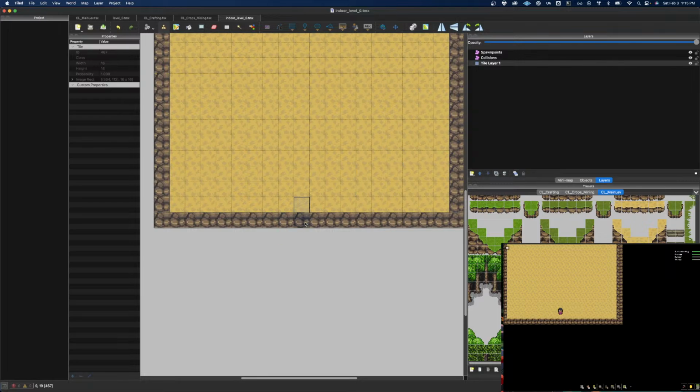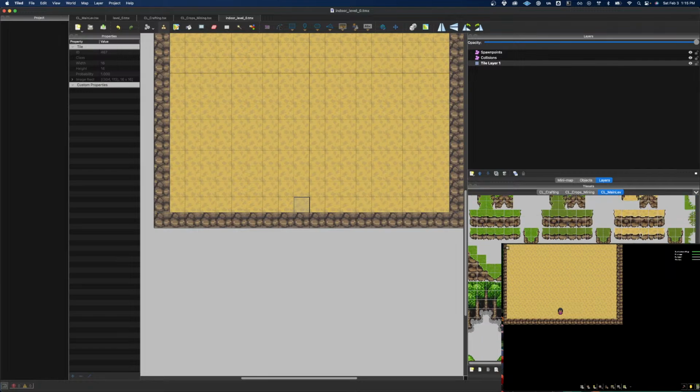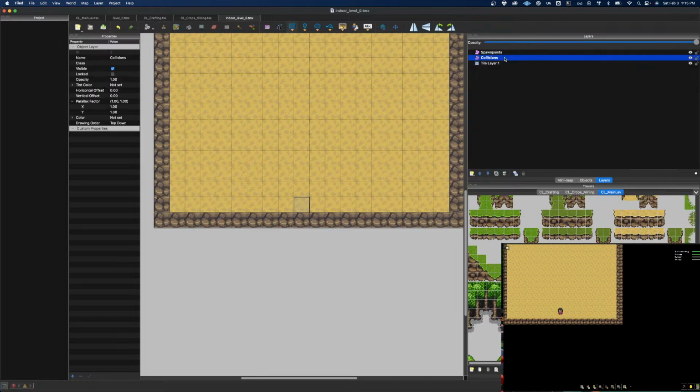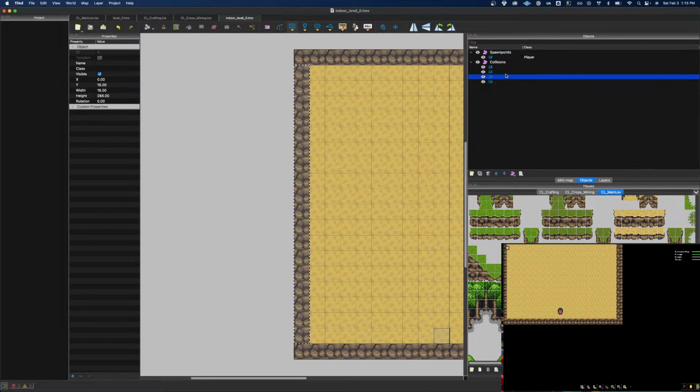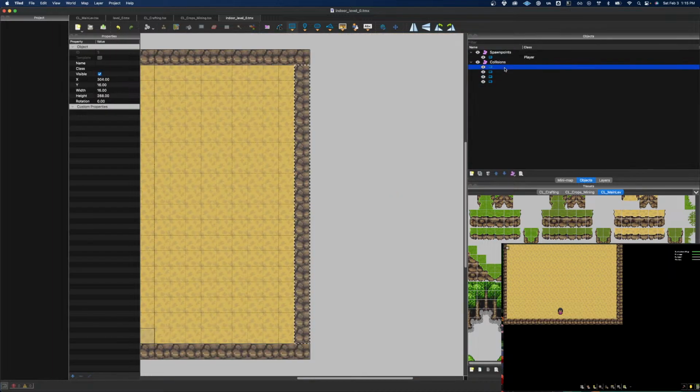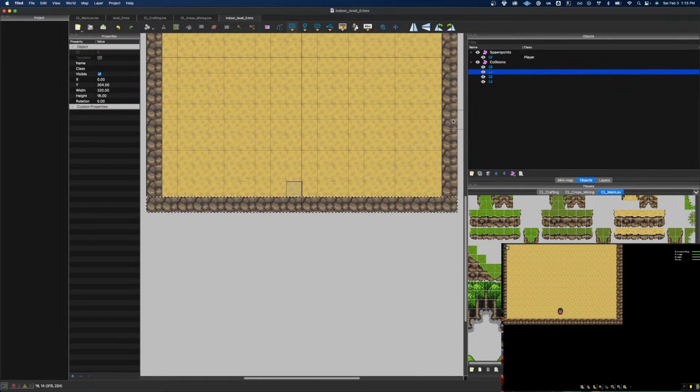I wonder, maybe I'll just actually, let's go to my collision boxes, and let us, where are they, objects. I'm going to get rid of this one. I'm going to remake it, but I'm going to go from there, and I'll add another one that's here to here. Then back to our tile map.